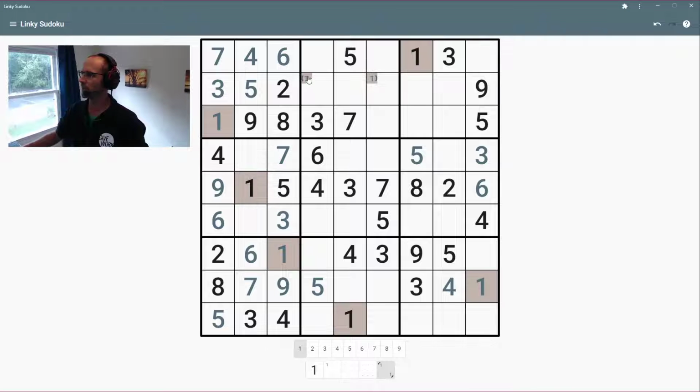It means these two values, between these two cells, one of those has to be a 1. Don't know which one yet, but one of them has to be. So we mark a little 1 there, and then I put parentheses around it to say between these two, one of those has to be a 1. And we know that because it can't be in the top row of this little block because of this one. Can't be in the bottom because of that guy. And it can't be here because of this one. So there's only these two left. So you put a mark there because there's only two possibilities.